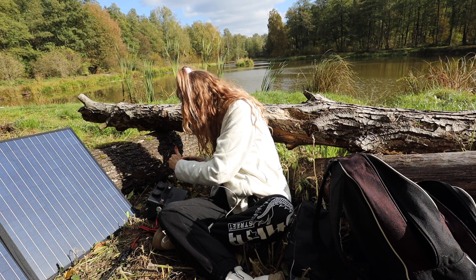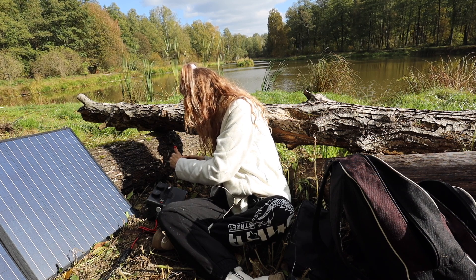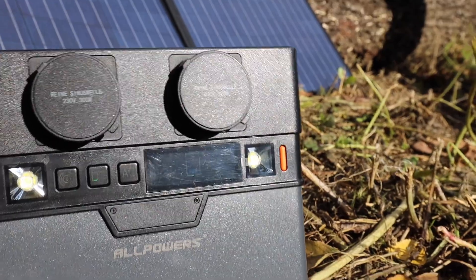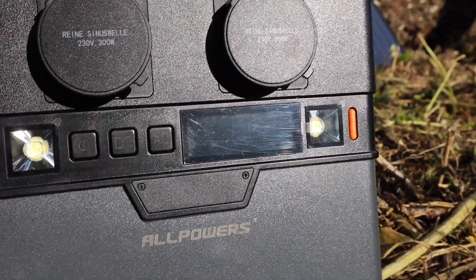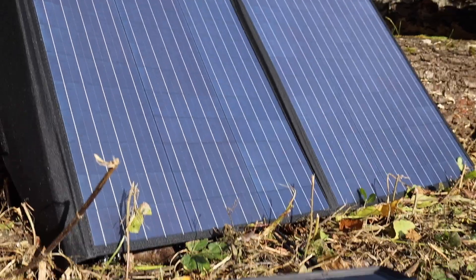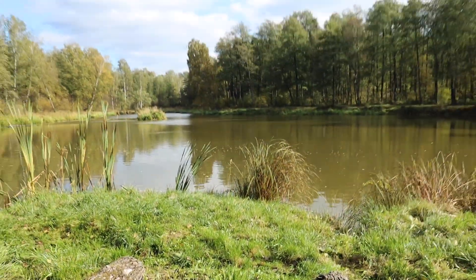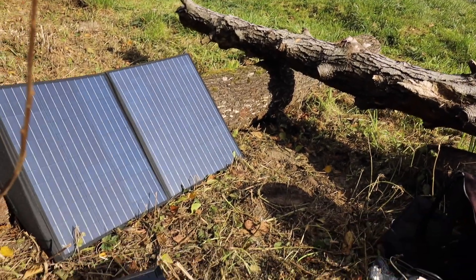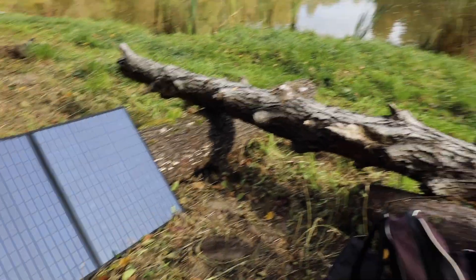Let's do that. I'm going to close up. You may have to be right here, but yeah, 55, 56 — the light is shining on it, you can't really see, but it says 61 watts, 59 now, 60, 61. So the panels are charging really nicely. With how small these things are, I actually think they're very powerful. And now I'm at this gorgeous place here by the lake. As long as you get the sunlight shining directly on the solar panels, they'll charge just as efficiently in autumn or in the winter as they do in the summer, as long as it's a sunny day like today.